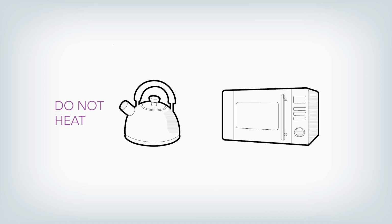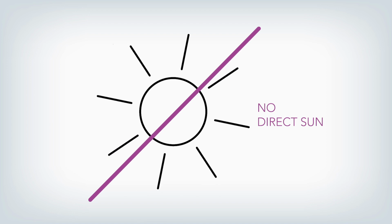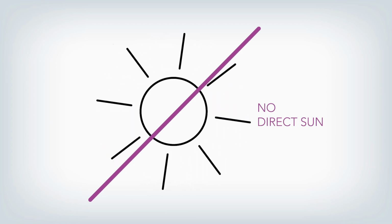As injecting cold medicine can cause discomfort and it may be difficult to depress the plunger, remove your prefilled syringe from the refrigerator 25 to 30 minutes before taking the injection. Do not warm the prefilled syringe in any other way, for example in a microwave oven or in hot water. And do not leave the prefilled syringe to warm up in direct sunlight. Speed warming the device may destroy the medicine.